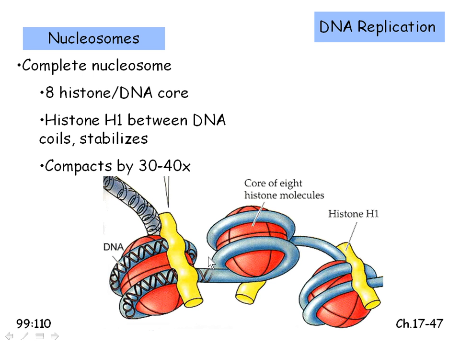So you can see there are multiple repeating units of complete nucleosomes with this histone H1 added on to hold the nucleosome together, essentially. You might imagine that what wraps around these 8 proteins is quite a distance. Actually, it turns out that compared to the length of the DNA fully linear, this structure helps to compact the DNA size by 30 to 40 times. So this is 30 to 40 times smaller than uncompacted DNA.